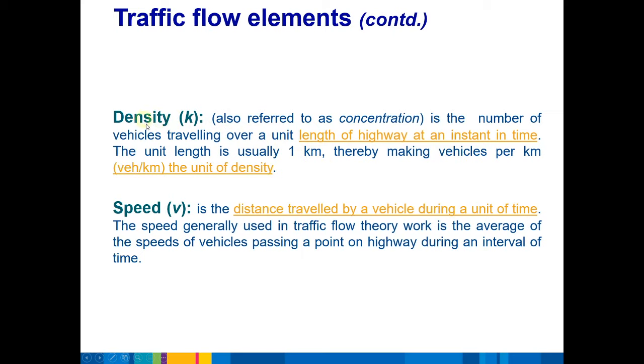Another key concept in traffic flow is density. This is the number of vehicles traveling over a unit length of highway in an instant of time. We usually measure this in a 1 kilometer length. So if we say we have a certain number of vehicles per kilometer that we can fit on a road, that gives us our measurement of density.